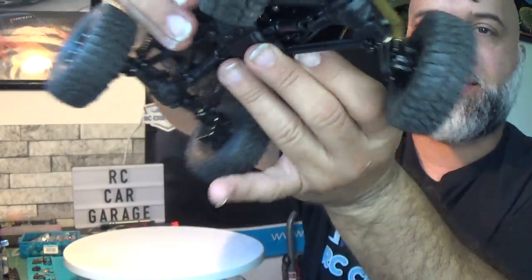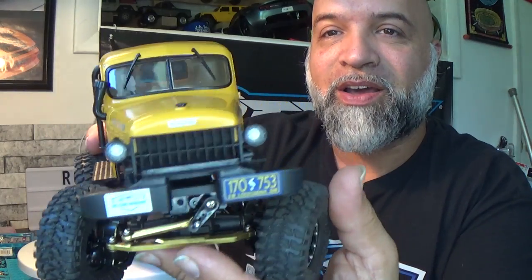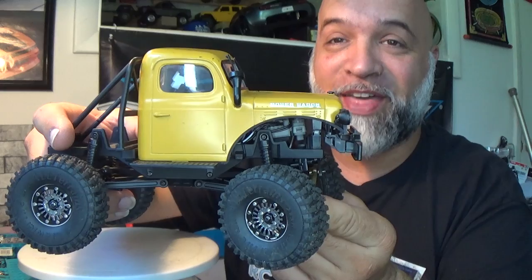I have the front, back, side to side, and of course the Injora front steering link installed. I think it looks a lot better — let me know down in the comment section below what you guys think. Fenders off — I really do like it with the fenders off. I'm kind of going towards Matt's Off-Road Recovery with this guy. I think that looks awesome, so I'm gonna let the battery finish charging and we're gonna take it outside and see how it does.